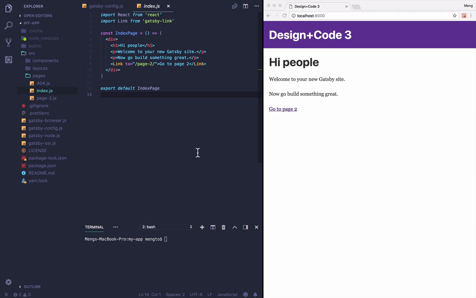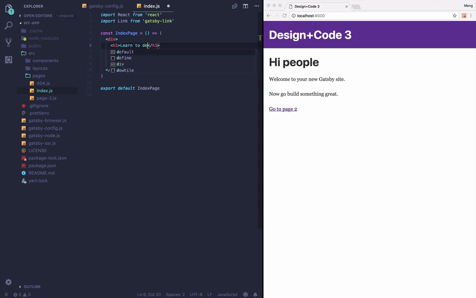Okay, so at this point we can just hide this for now and start editing the code. Start customizing our website. The first thing we want to do, I guess, is to start changing the text right here. So for example, I'm gonna put learn to design and code React apps, for example.